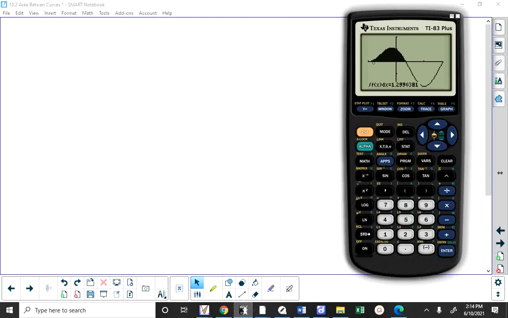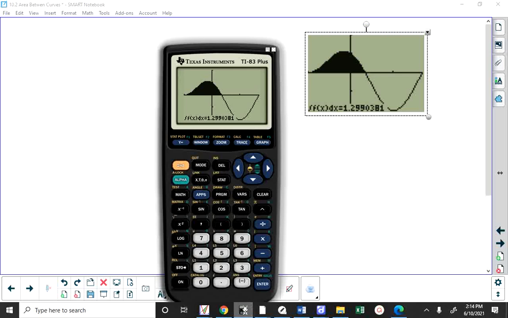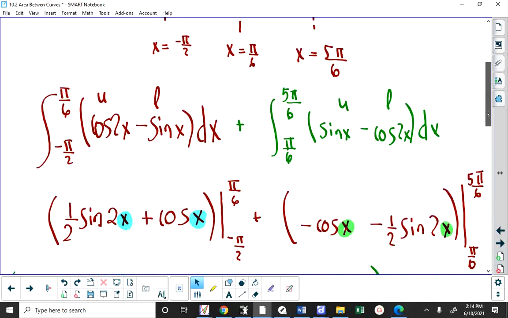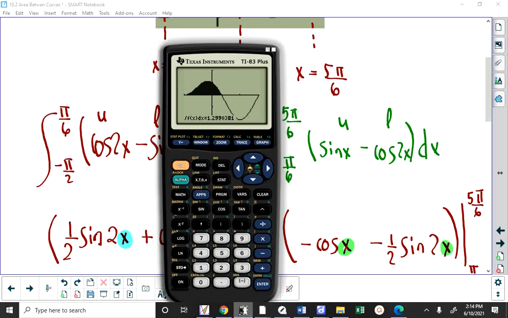1.299. Now, if you wanted to check the other one, technically you have to sketch this. And by the way, as I'm walking through this with you, I think there's things that you're learning by looking at the graphs. I think it's a good learning experience. So I need to reverse this now. Of course, this graph is just going to flip over, isn't it? So sine of x minus cos of 2x.